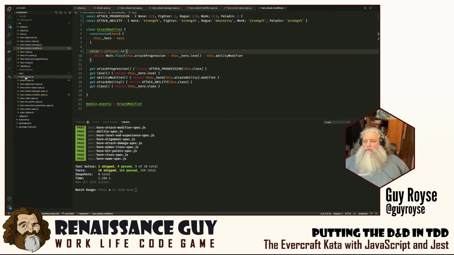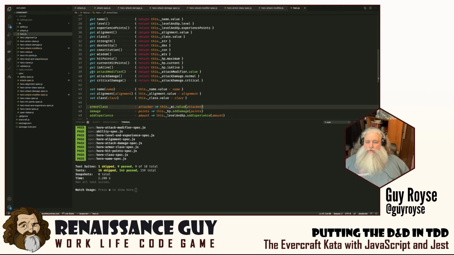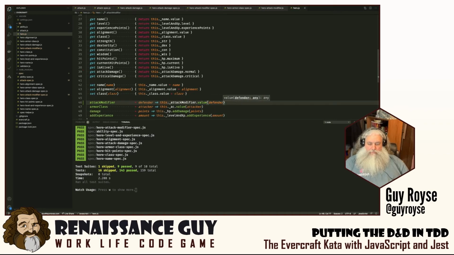Let's look at the hero, because this should now be a function as well. Like that. No return is needed there, so let's get rid of that return. And then we pass in the defender. And that passes too. I'm really surprised that the other one passed.